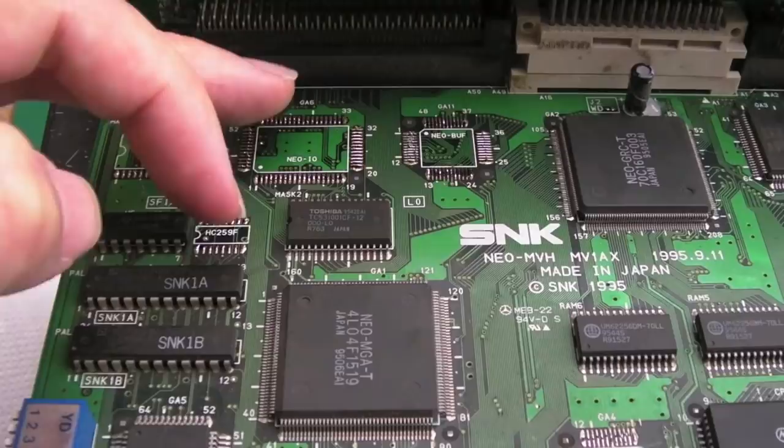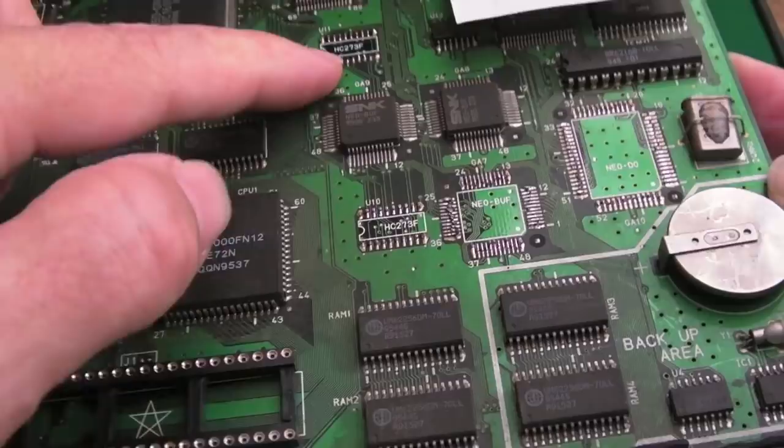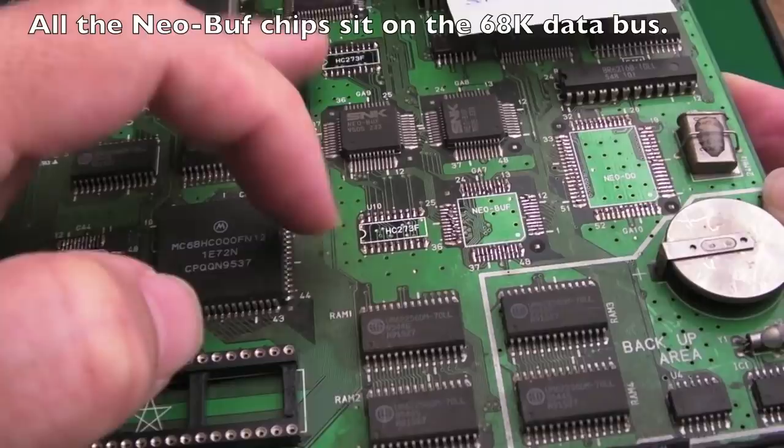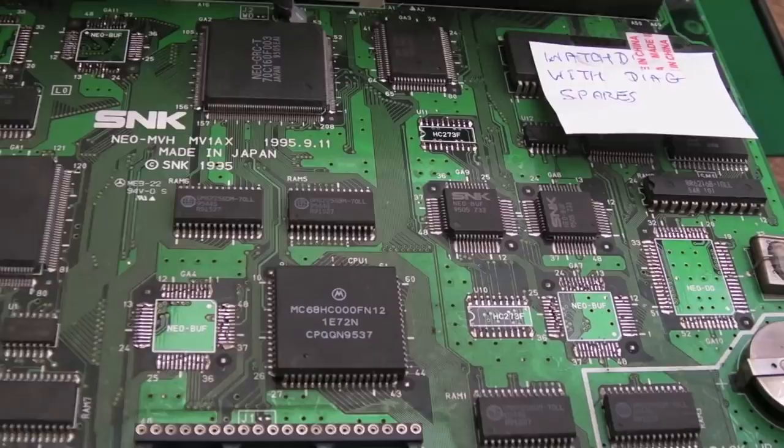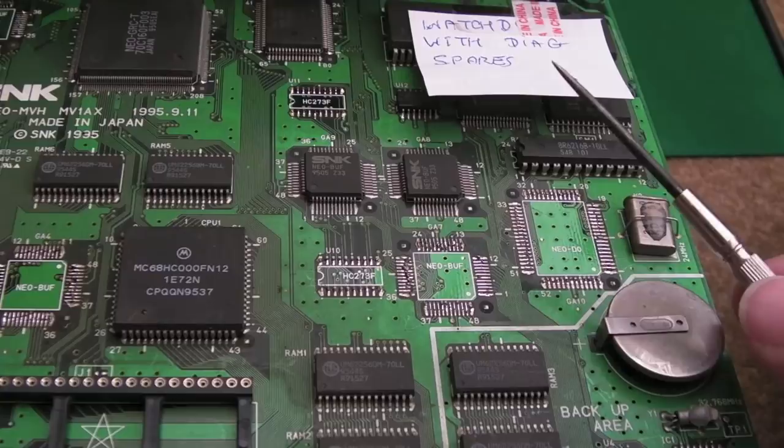But as I've removed the Neo-Bufs here, those are on the data bus, I think one's on the Z80 side, one's on the 68K, I've tested, and it was not any different, so I still think we're in the realms of one of these two here, or the PALs, I think. I mean, it could still be something else, I think that's got data bus connections, so it could be that. The other critical thing is the D0, that needs to go back on there if it was going to work on this board.